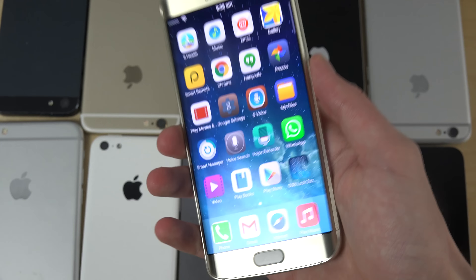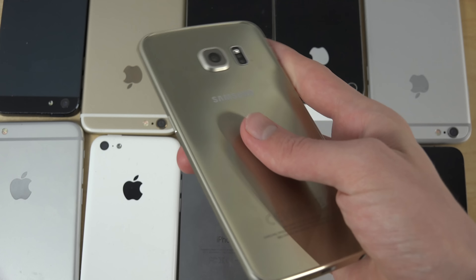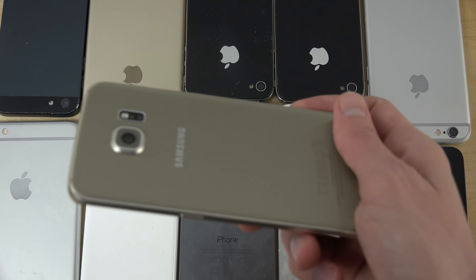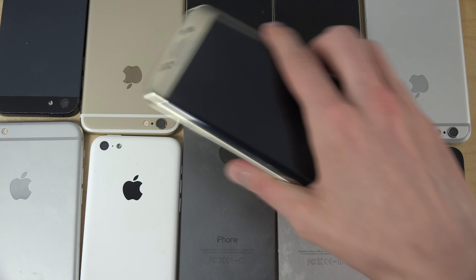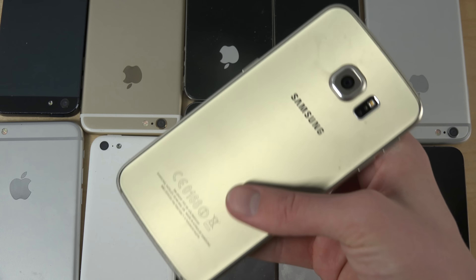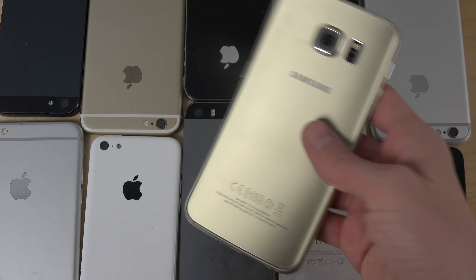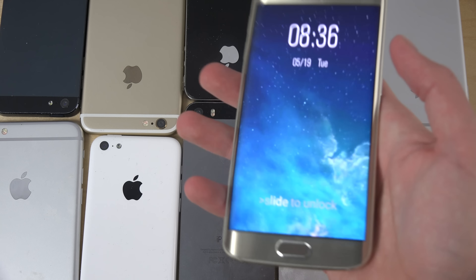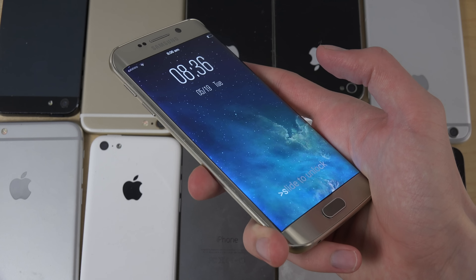Maybe even going back to the glass back — the glass back didn't work that great on the iPhone 4 and before because it didn't have this thing that was sticking out, so it was moving around and sliding on surfaces. But if they can make the glass harder, maybe with sapphire glass on the back to make it more durable so when you drop it it's not going to break, then that would be really cool. You can see here that I have installed an iOS theme.